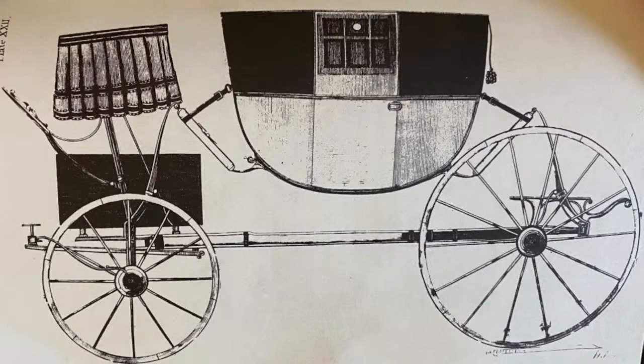That scale is what we can use to give us the dimensions based on all the other parts. Carriages are customizable vehicles. So that's giving us a basic template of what we can work off of. And then from there, the customer tells us exactly what they require in terms of details. Some of these prints are also painted, so we know what the fashionable colors were at the time, depending on the year. So we don't live exclusively in an age where color and design are changing at a moment's notice. They did that in the 18th century, too.